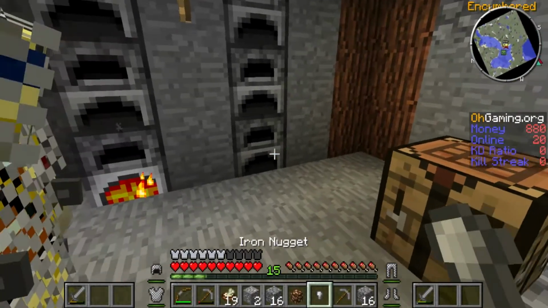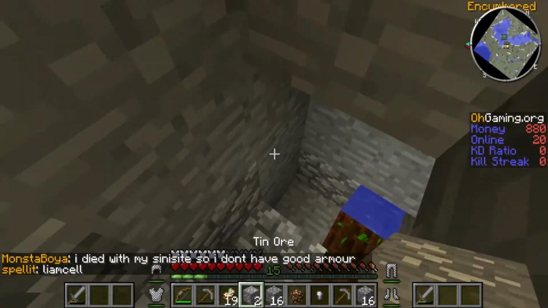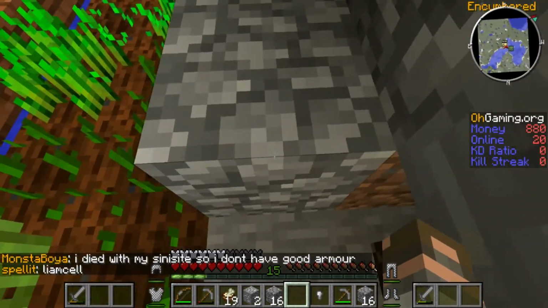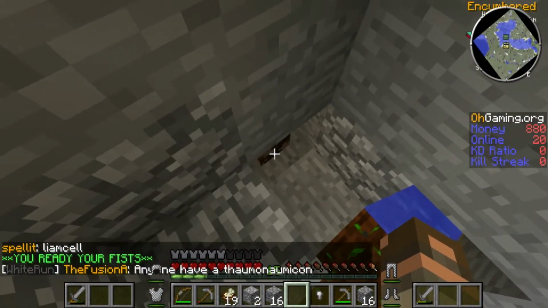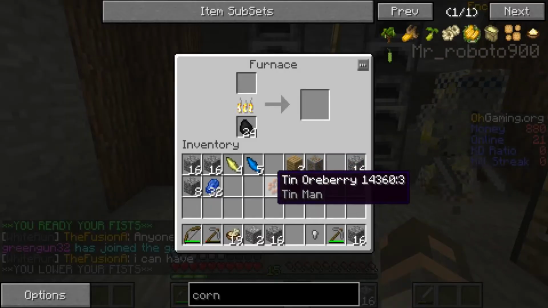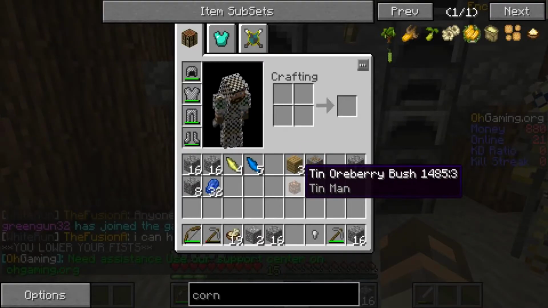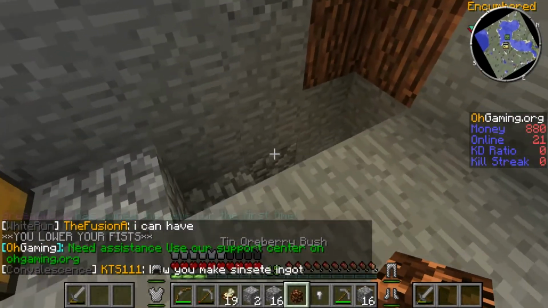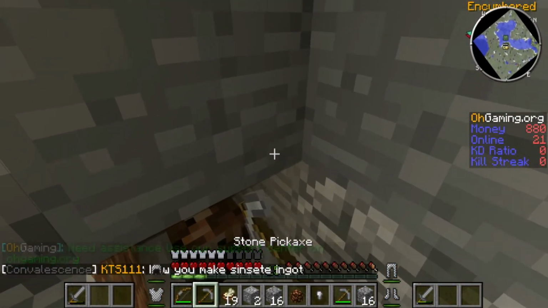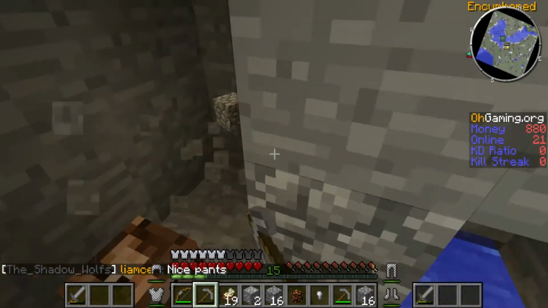How do I plant an ore berry bush? You just place it down on the ground. Oh, really? On dirt? Try to place it down on the ground. I did. Okay, I got it. So when it's fully grown, do I right-click it? Yeah. Okay. Oh, what? Did I have 2? Oh, I must have had 2. Okay, so I got 2 now growing.